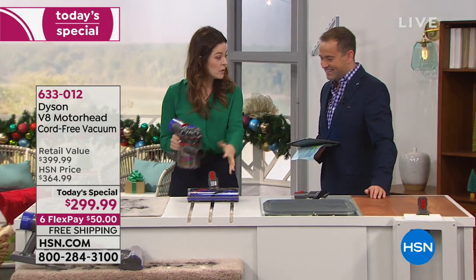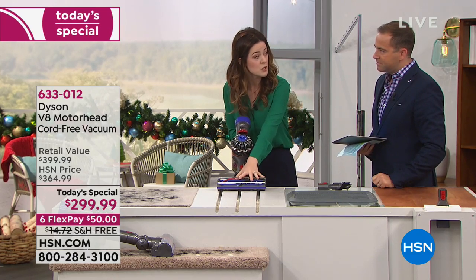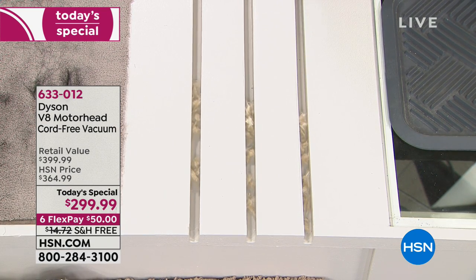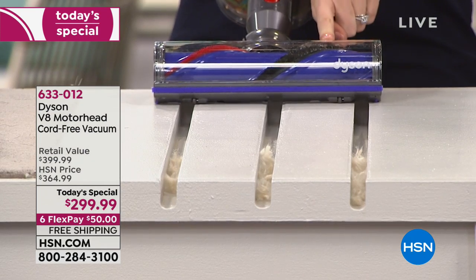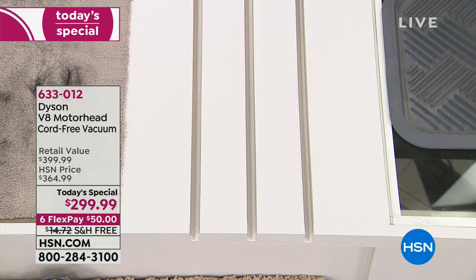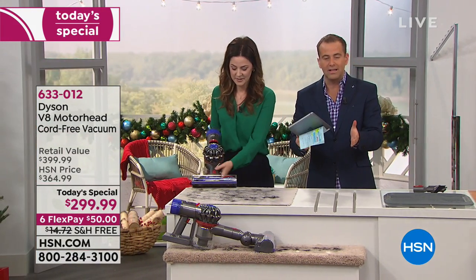With my Dyson, it's easy peasy. Now I can put the motor head right onto the handheld — so even though it's a handheld, you can still use the motor head attachment. These are crevices, so we've got dust bunnies. You're getting edge-to-edge cleaning. The red represents jarring into the carpet fibers to lift up the dirt and suck it up, and the black is the dusting — so you're dusting and cleaning at the same time. All three crevices are clean. Simple, just like that — that's a broad cleaning area.